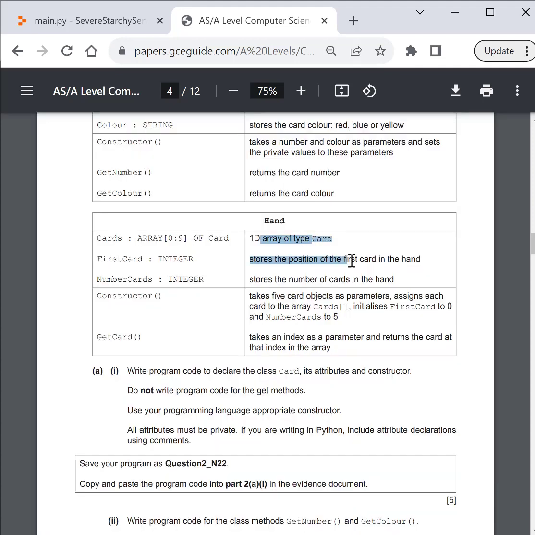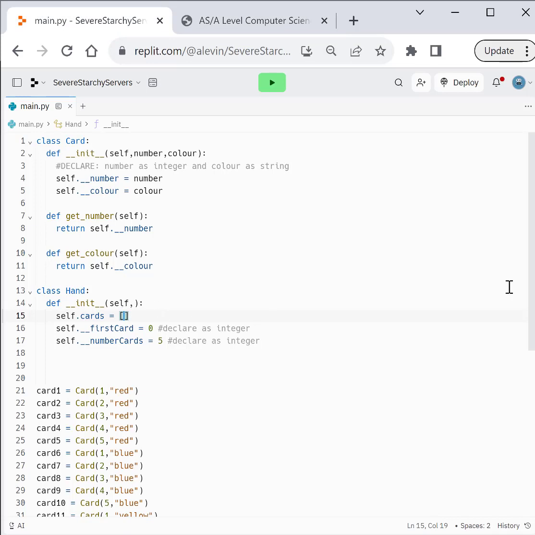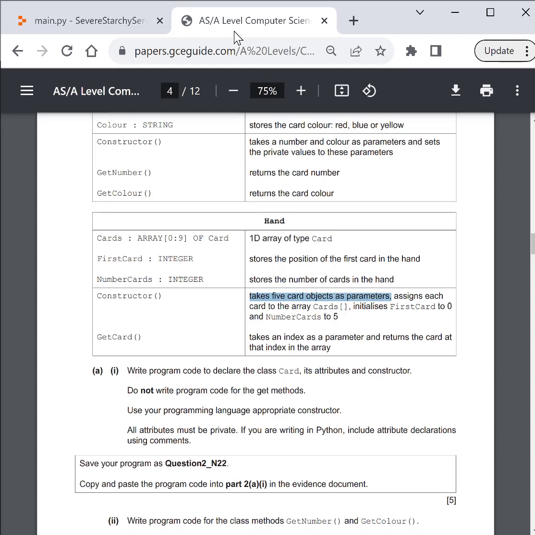We've got a 1D array that takes 5 card objects as parameters. So the constructor takes 5 card objects. So it's going to take card 1, card 2, card 3, card 4, card 5. 5 different card objects, and it assigns each of them 0 to 5.